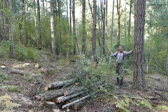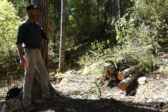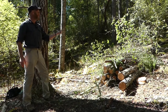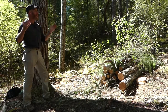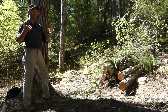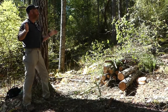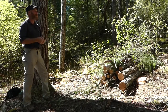You can certainly disperse the logs all over the place. Studies have shown that in undisturbed forests, and this is true, surprisingly, on both the east and the west side of the Cascades, there are anywhere from 50 to 140 down logs per acre. I don't know when the last time was you hiked through any intact old growth stands, but there's dead wood all over the place. The only way you can get through there is on a hiking trail that's actively maintained.